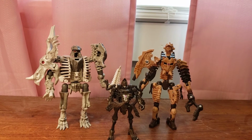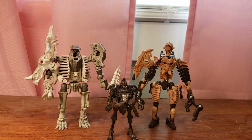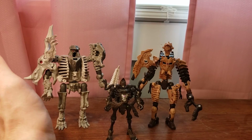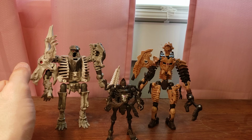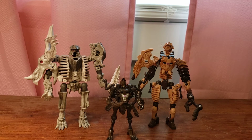Yeah, there's those 3, and they look good together. They really do. I can't wait to get Wingfinger to go along with them. I might actually end up just taking off the faction logos, so they can just be factionless zombie monster things.